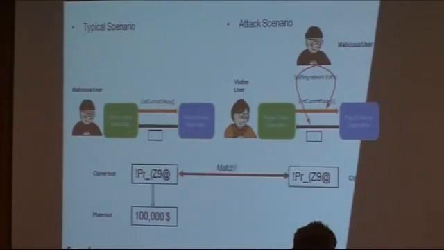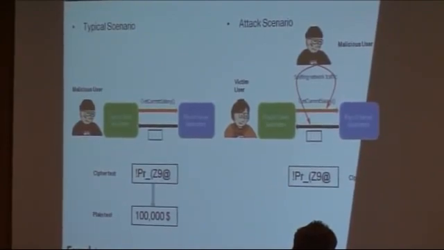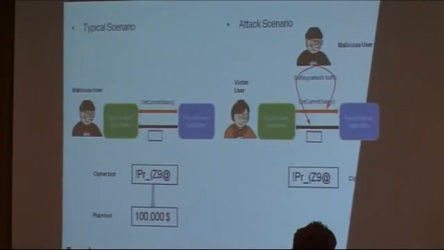If the attacker had known the ciphertext in the first case, then he knows what it essentially means in plain text. So the idea here is that in electronic code book, the same plain text results in the same ciphertext, right? So if I knew the plain text, then looking at the ciphertext, I know what the plain text is, right? So it's the same plain text with the same key will always result in the same ciphertext.